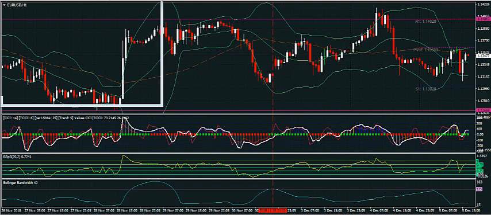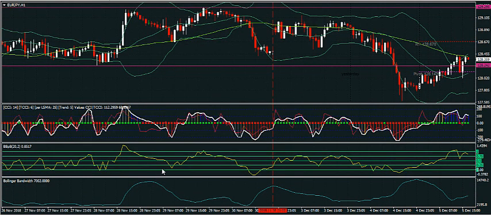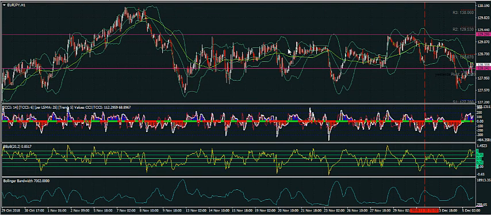Now, if we go over here to a couple of trades that I'm looking at potentially trading over the next few trading sessions, I'm tightening up the charts here on the Euro Yen just to give you a bigger picture of what I'm looking at as far as consolidation. So, many of you have been watching my videos.